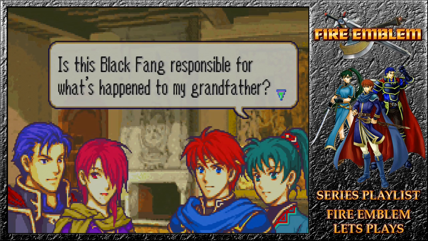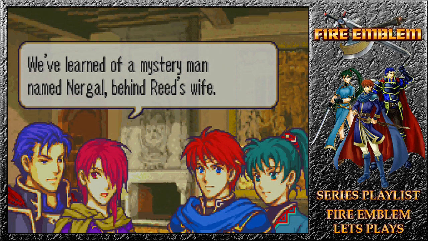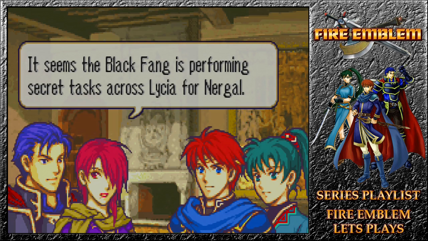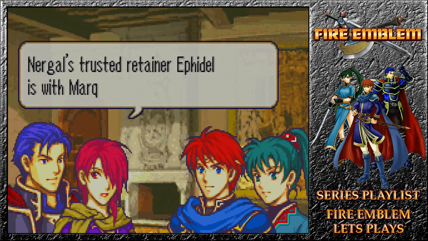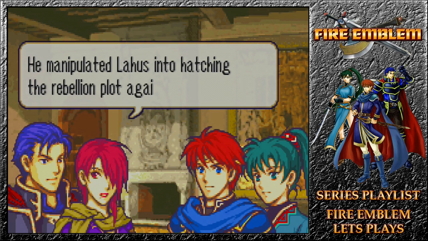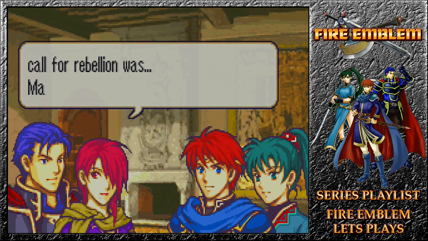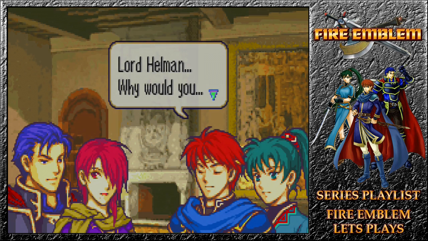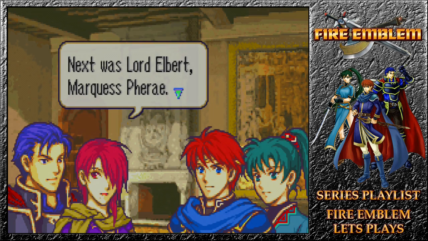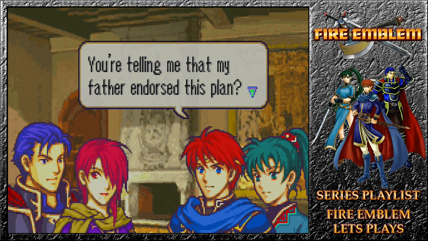Is this Black Fang responsible for what's happened to my grandfather? Yes. We've learned of a mystery man named Nergal behind Reed's wife. It seems the Black Fang is performing secret tasks across Lycia for Nergal. Nergal's trusted retainer Ephidel is with Marquis Lahus. He manipulated Lahus into hatching the rebellion plot against Lucitia. The first to answer Lahus's call for rebellion was Marquis Santolus. Lord Hellman, why would you? Next was Lord Elbert, Marquis Freya. You're telling me that my father endorsed this plan?